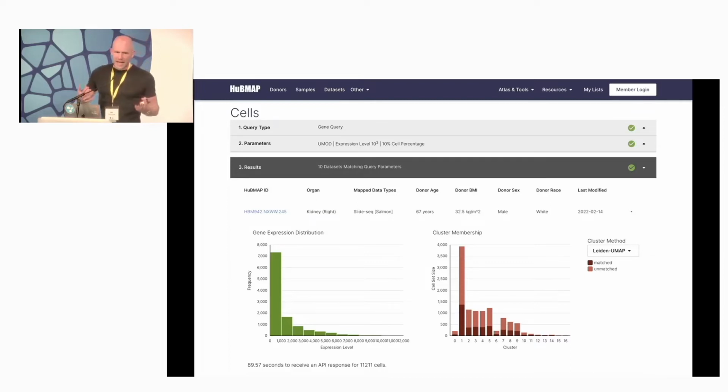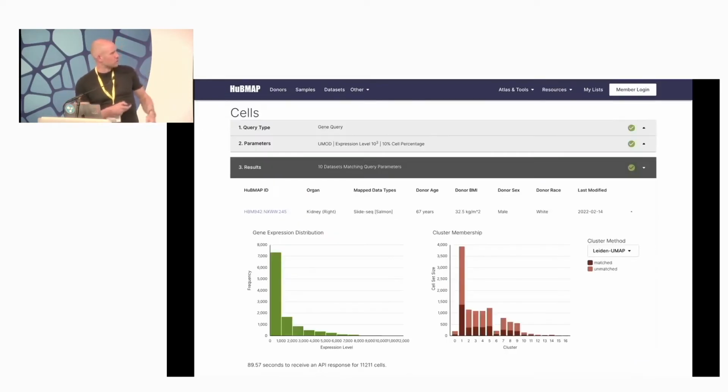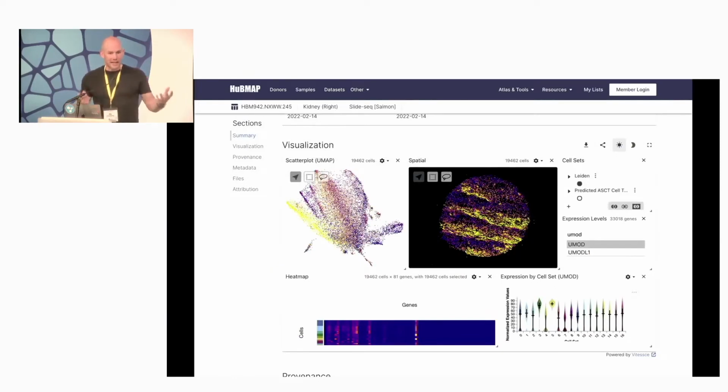We can also look at in which clusters or cell types UMOD is expressed, which cells actually match our query, and which don't. And then, of course, we can open up the data set in the visualization. It's really just a click. All you need to do is hit the link up there, you get the data set, you can then select the marker and highlight the expression of that marker in that data set. You can see this both in the spatial view and in the expression by cell set view at the bottom, with the violin plot showing where this gene is expressed.